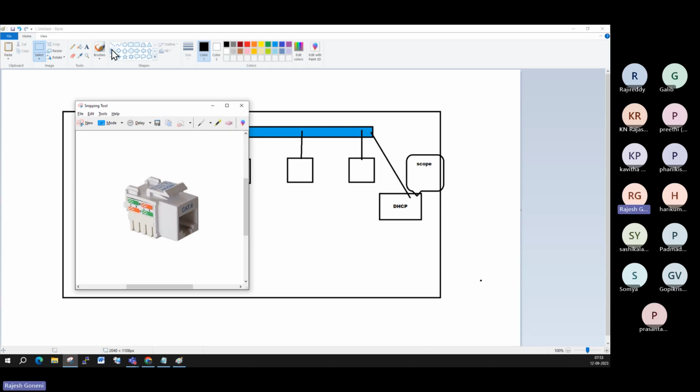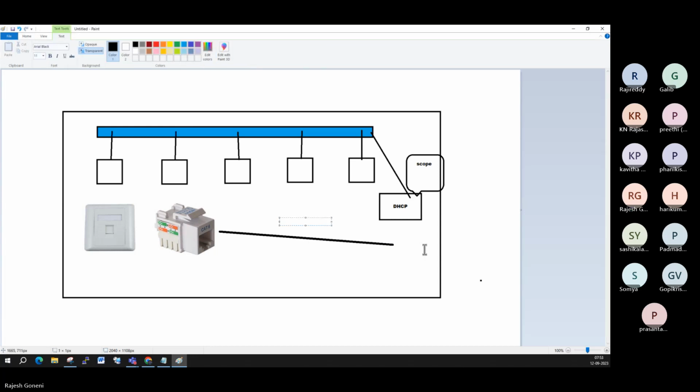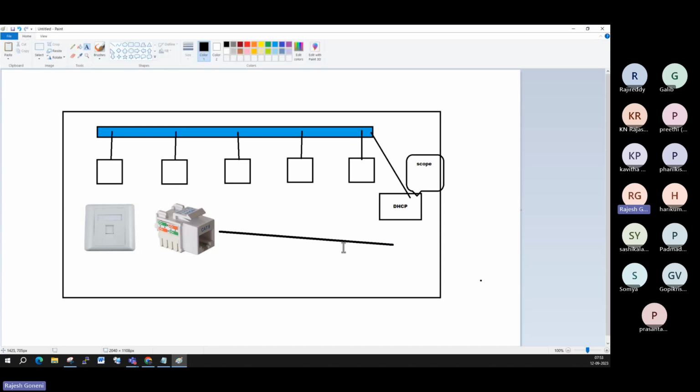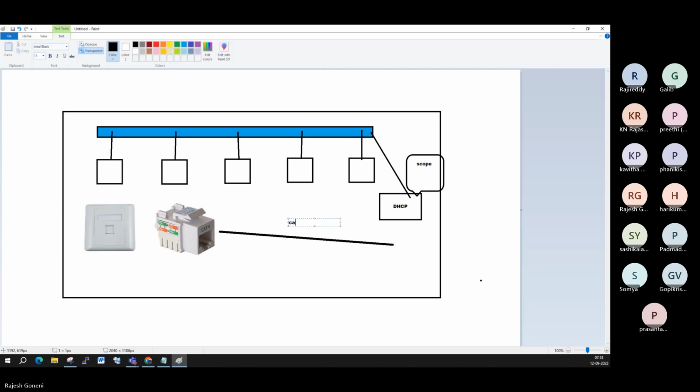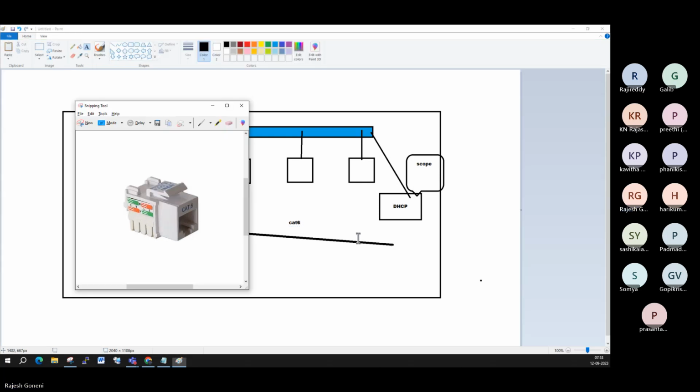Suppose you consider this is a Cat6 cable we have connected. One end we connected to this port. What is the other end? My question.